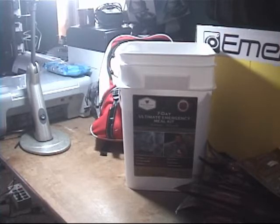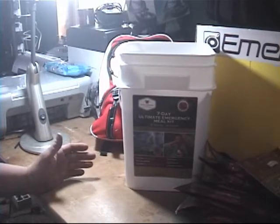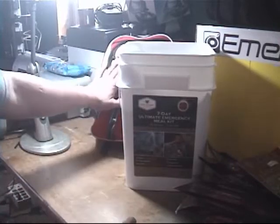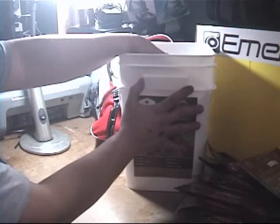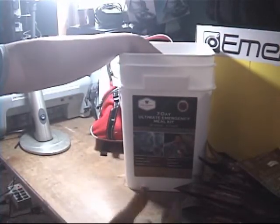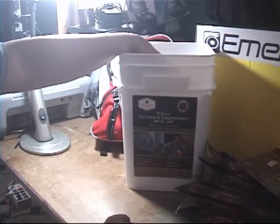And I strongly recommend you make this a priority, because it's your family, okay? It really comes down to it: if you've got the emergency backpack and the emergency meal kit for 7 days here, this will feed your family. You can heat water. You can drink water. You have all the necessities right there in the backpack.